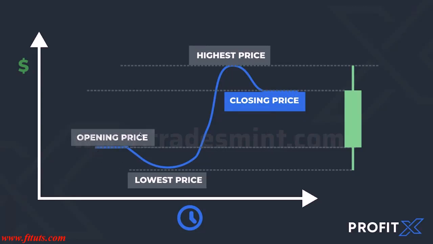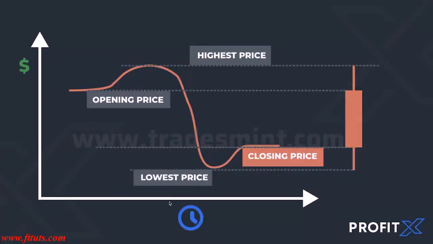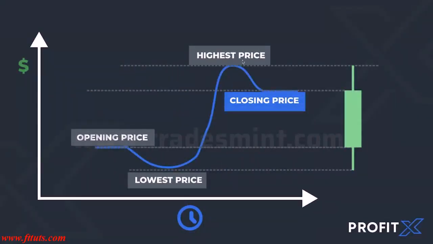So there's an opening price, which is here. This is a bullish candle. This is a candle that goes up. We'll talk about the anatomy of a candle in a minute. But here, let's say we are at a certain point in time and price starts here and it goes down to this price as time goes on. And then it rises up to this price as time goes on. And then it closes here, okay? So all of this is captured within this candlestick picture.